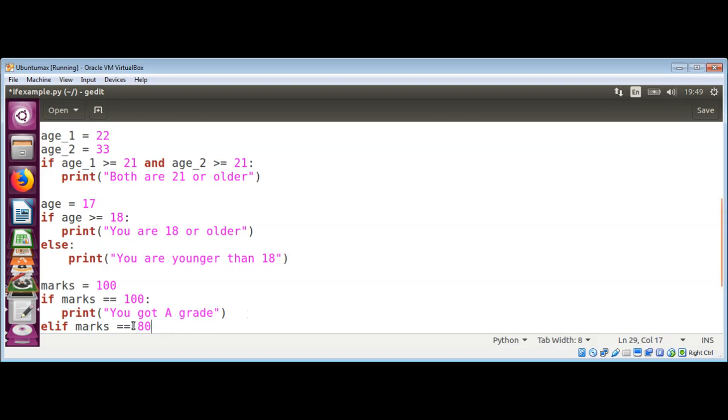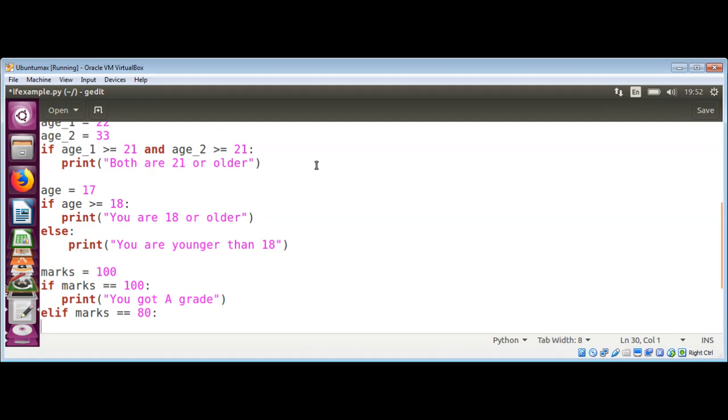If marks are 80, we can go over here and print the message you got B grade.